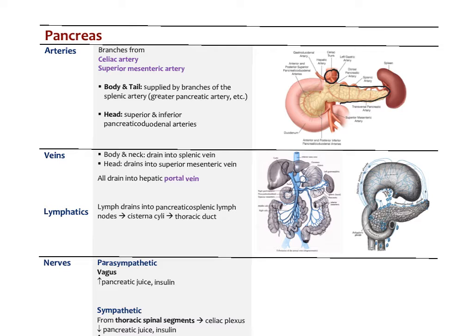And then the head region is actually going to be supplied by two regions. One is going to come off the superior mesenteric artery. So remember, the superior mesenteric artery feeds most of the small intestine. This is generally not that significant clinically, although there's an interesting phenomenon more in traditional medicines, this idea that organs become hypoperfused, not to the point of ischemia or infarction, but that it affects the function of that organ.